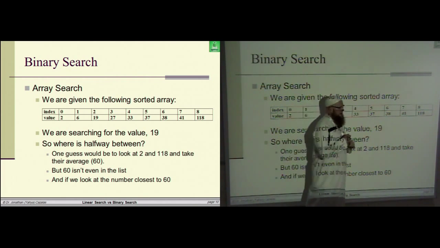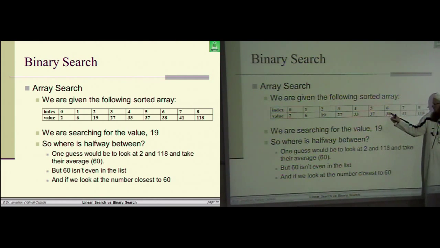So now 6 is our mid. Are you 40? Is 40 smaller? It's bigger. So we change the low again. Low is 7. High is 8. Are you with me?